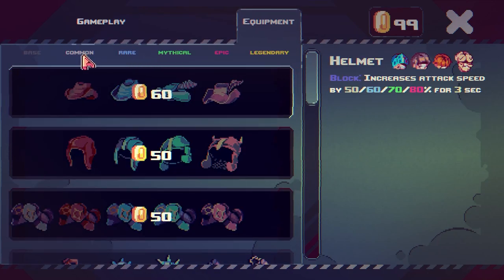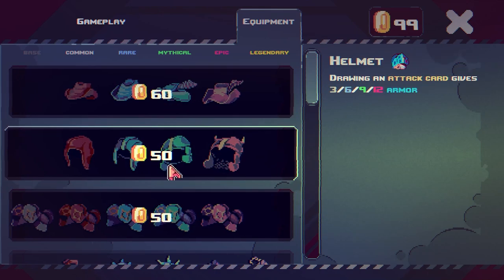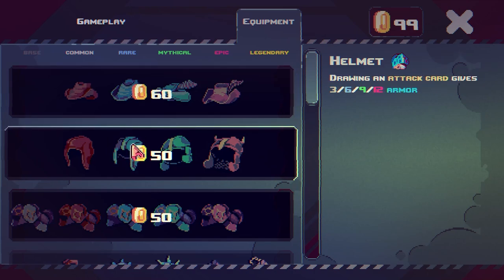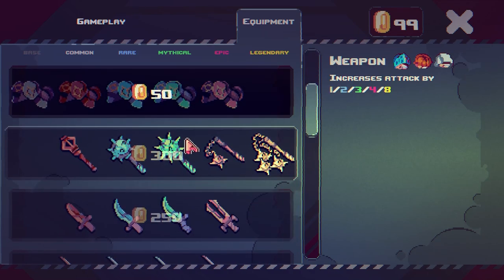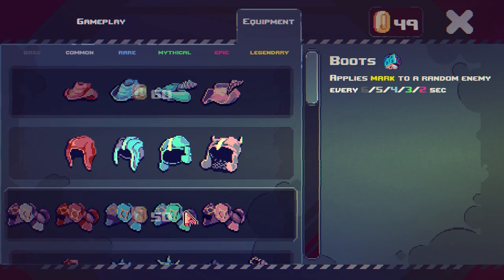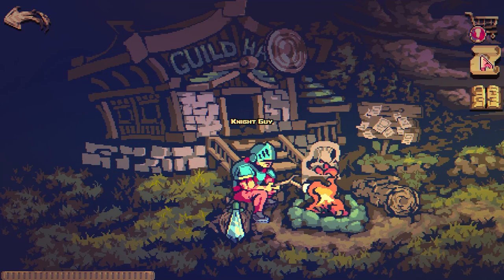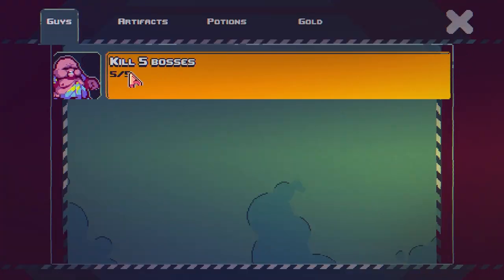Ah, right. So we can get some more helmets. Block, increase attack speed. Okay. Brain and attack card gives armor. Applies marks to a random enemy. Did I buy this? No, I bought this one. Kinda wanted this. Brain and attack card gives armor. Sure. I thought we unlocked the dude.